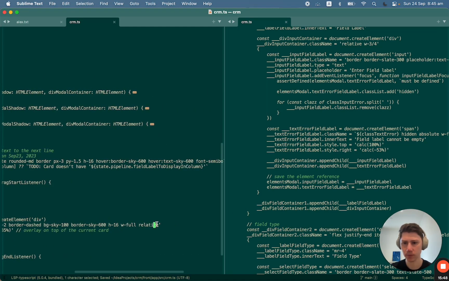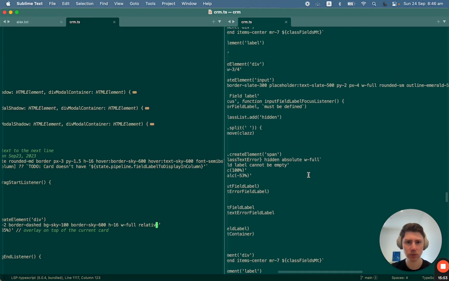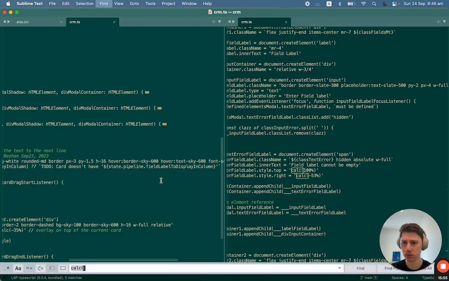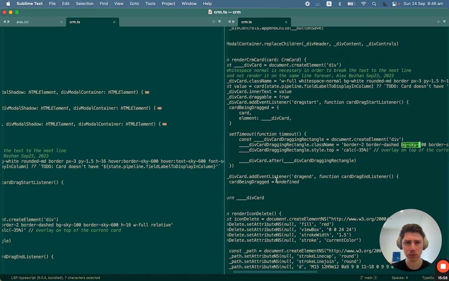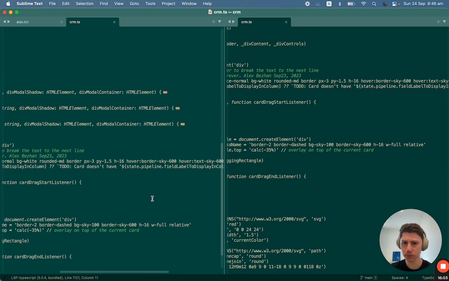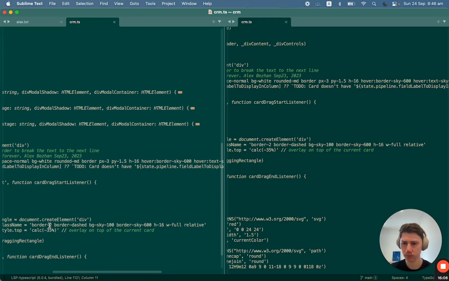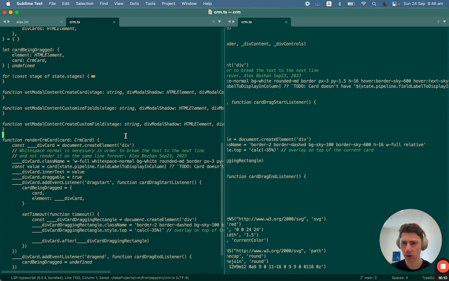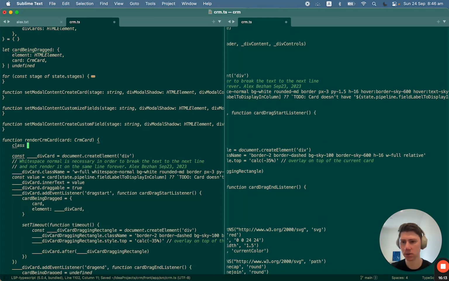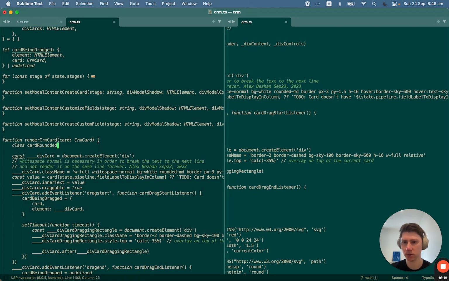Okay, now let's make it rounded. Okay, so class card rounded equals rounded MD.